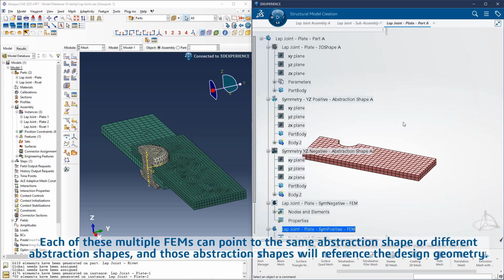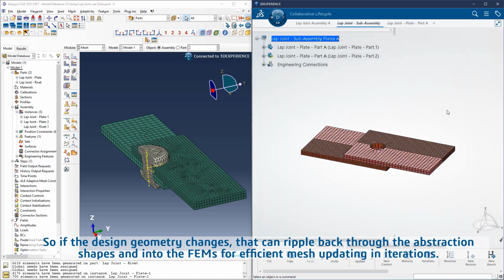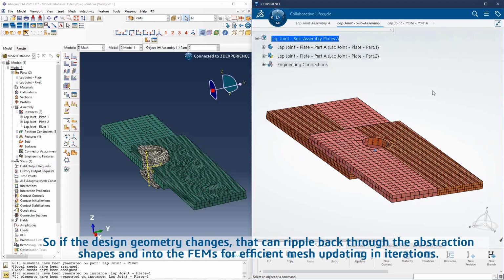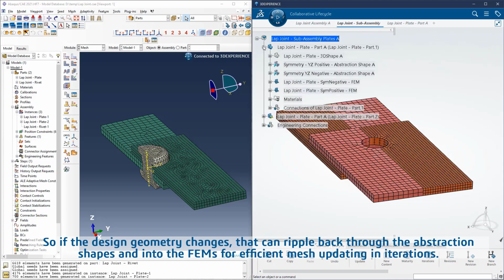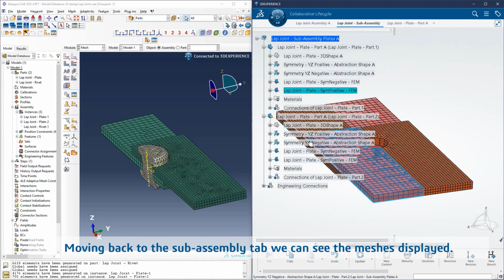Each of these multiple FEMs can point to the same abstraction shape or different abstraction shapes, and those abstraction shapes will reference the design geometry. So if the design geometry changes, that can ripple back through the abstraction shapes and into the FEMs for efficient mesh updating in iterations.